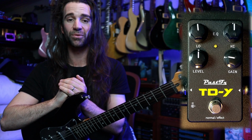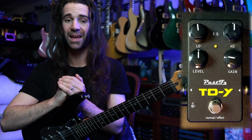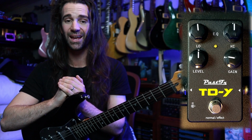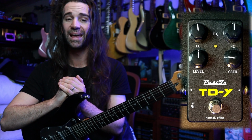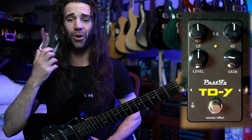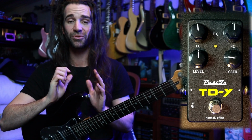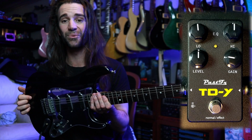I've checked out some other pedals from PastFx previously, including the amazing Elastic Mattress Flanger, one of the best Electric Mistress recreations you will hear, and their Chorus Ensemble, which is pretty epic as well. So you can probably guess what I'm gonna go for in terms of vibe with this pedal. Let's hear it in a track really quickly. I've got my Strat with EMGs.